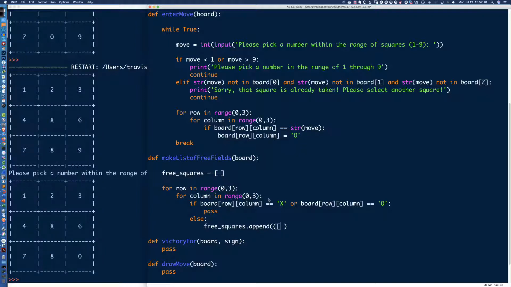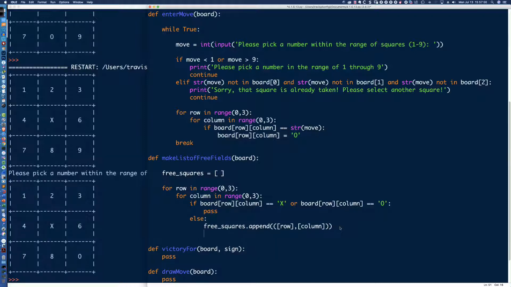But remember, I'm appending a tuple. And what is that tuple? Well, it's the row, and we'll do comma and then column, row, column, and then we need one more. There we go. I think that's it. I'm just taking a look to make sure I've got the syntax right. And so that's what I'm adding in here. I'm going to append to the list free underscore squares all of the squares based on the row column values for that square. I'm appending that tuple to the free underscore squares list, right?